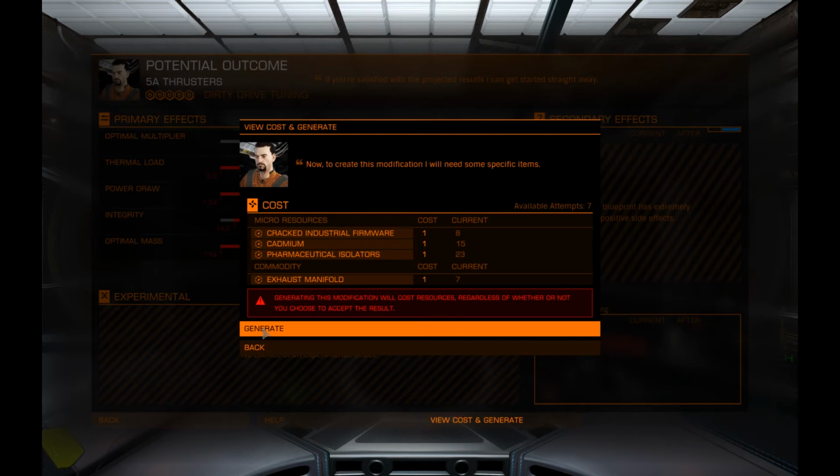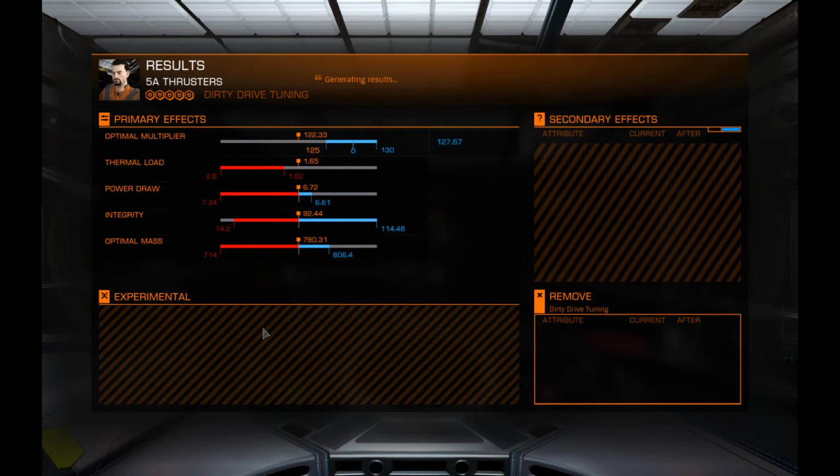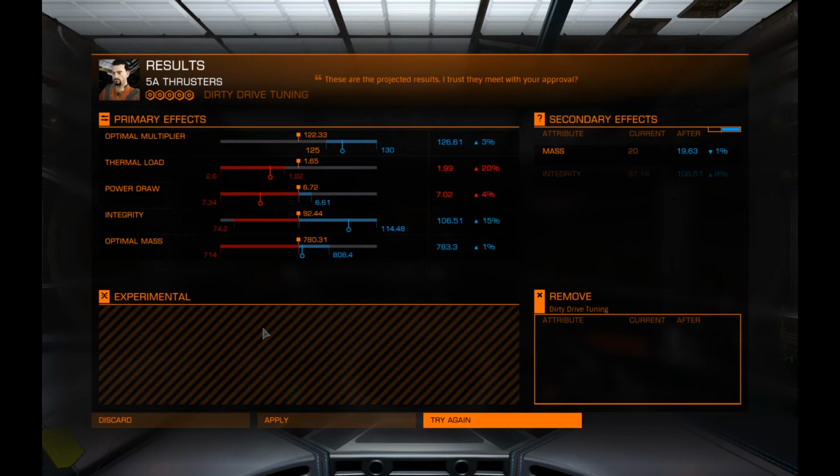Let's see. Come on. Oh, not good. I may have another go at this. 3% increase. It can do so much better though. The reds are okay, but that's because I got a crap optimal multiplier.